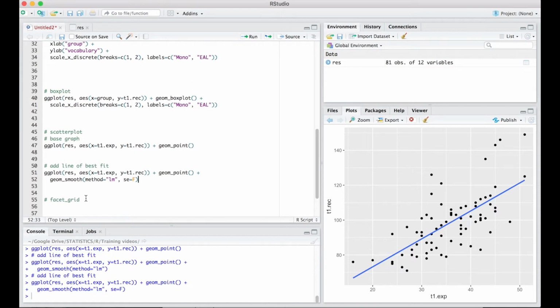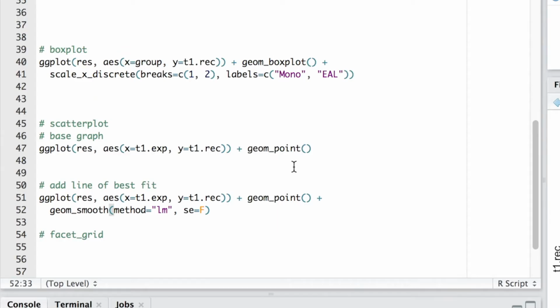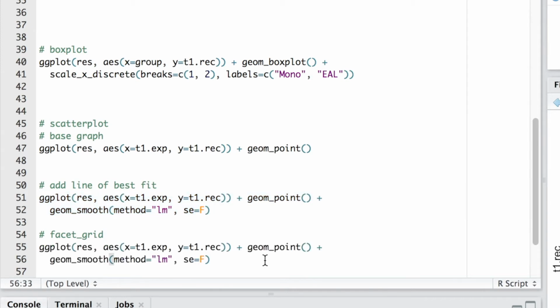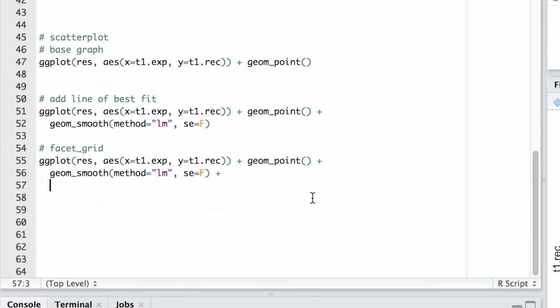Okay, one final thing to mention is that it's possible to break up a graph according to the values of a factor that you have. So let's say that I would like to recreate this scatter plot, but separately for each of my two groups. So how do I do that? Well, there are different ways to do it, but one very quick way is if we copy and paste this from above, we can add an argument at the bottom, which is facet_grid.